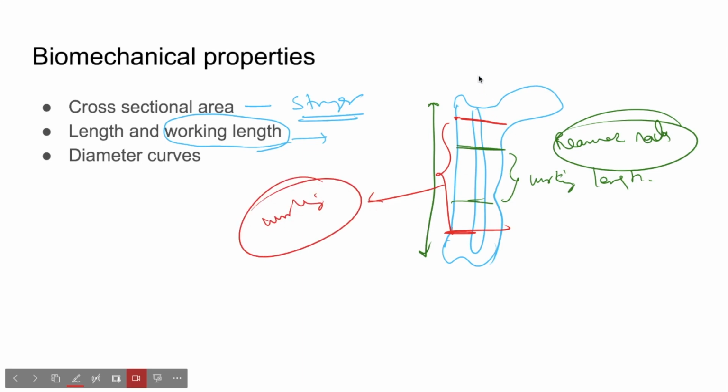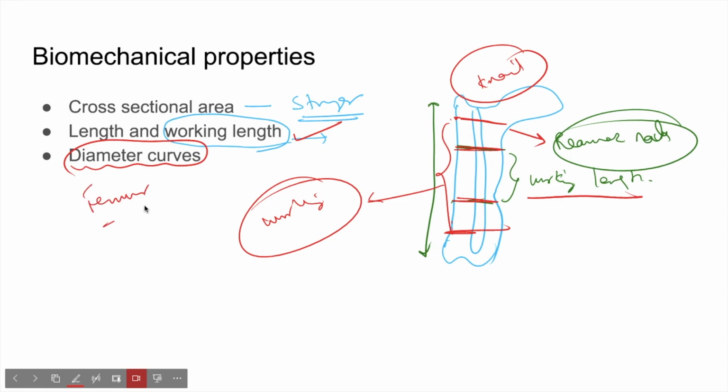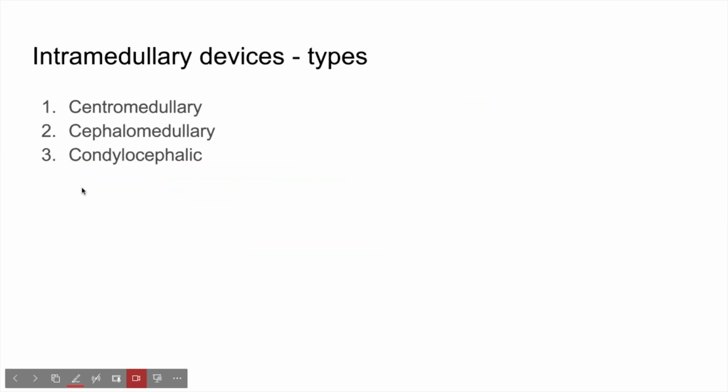Where there is a simple nail like a K nail or a generation 1 nail, the working length is where the nail is in contact with the bone on either side. If you've locked the nail, then the working length is between the two locking screws. So this is the concept of working length, which is very important, and we already discussed the diameter and curves. The femoral nail is slightly curved. Usually the radius of curvature is more as compared to the normal curvature of the femur.